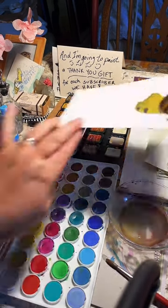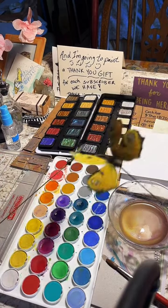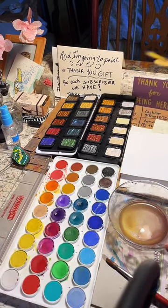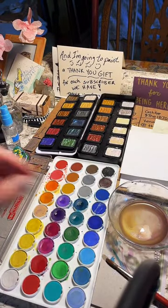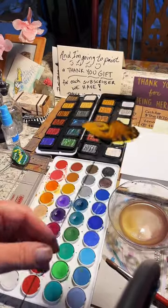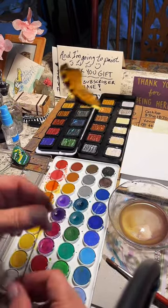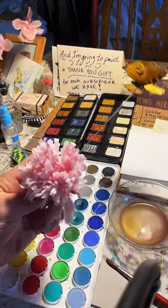Let's see this to this. It's definitely better like that. We'll let it dry and then look at it. And I got a whole stack of these. I'm going to make these beautiful flowers today. It is gloomy and terrible outside. And these, I'm going to be doing these like that. These are flowers I made of tissue paper.